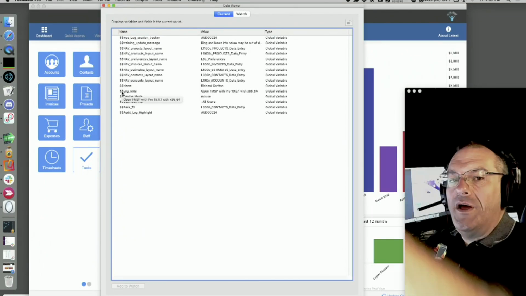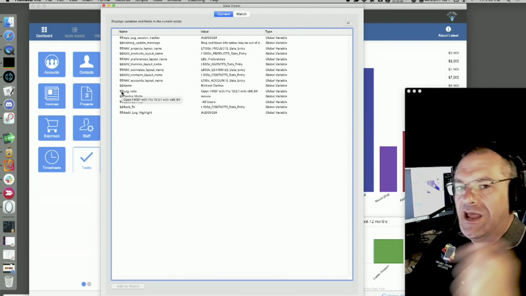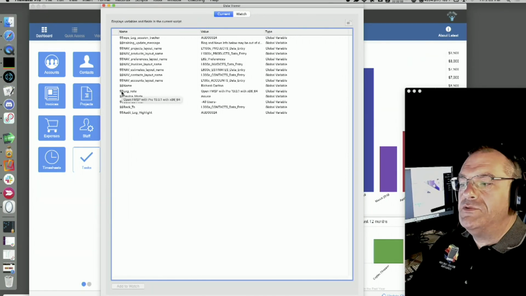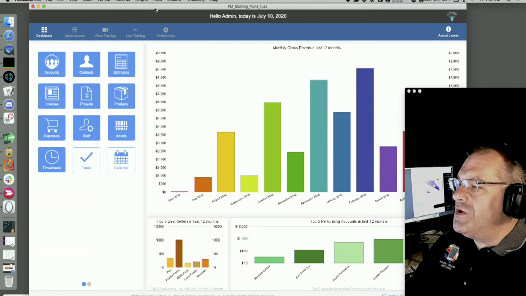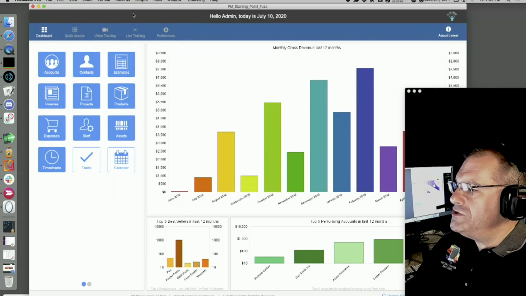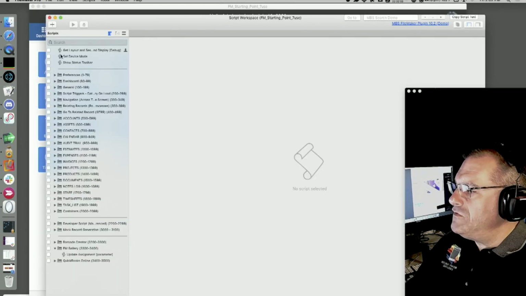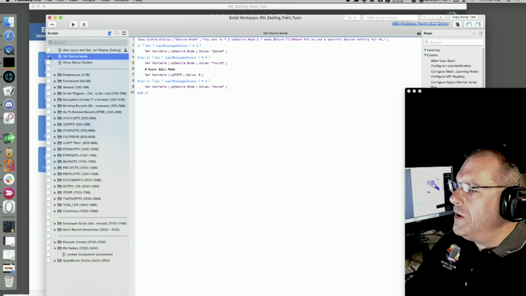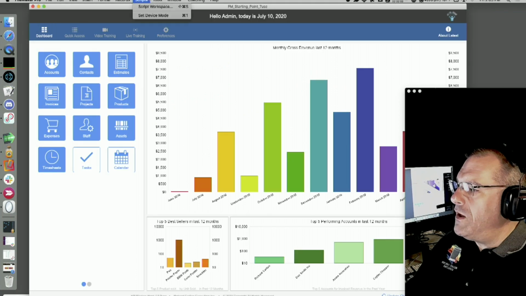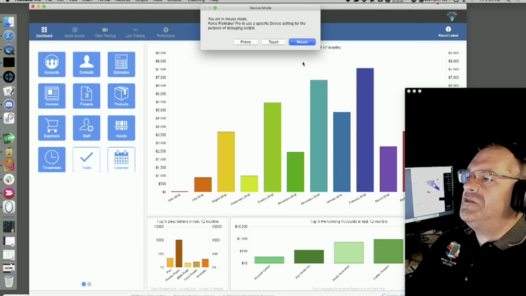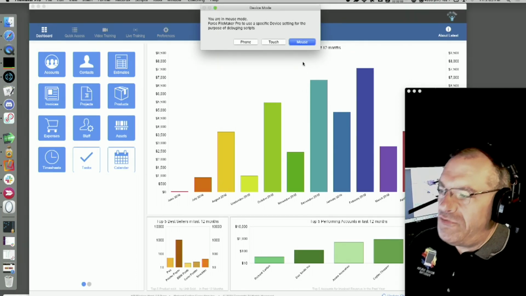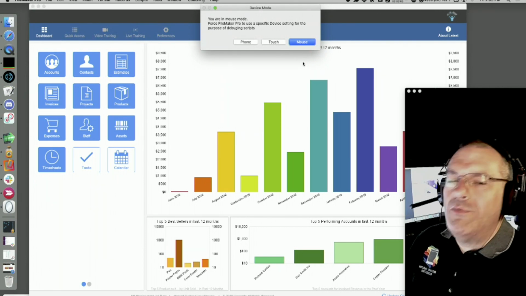So we check it once at the beginning, and we don't check it again anymore directly from the machine. Why? Because we have this script up here at the top, which some of you know about. Actually, I should be able to say scripts. Oh, it's hiding. You go to Script Workspace, you say Set Device Mode right here, right? So I'm going to turn that on. You go Script, Set Device Mode. It says, okay, we know you're a mouse, but forget that. What would you like to be?